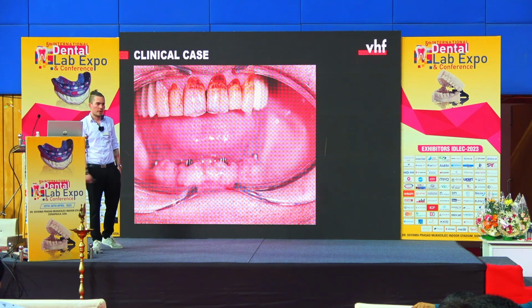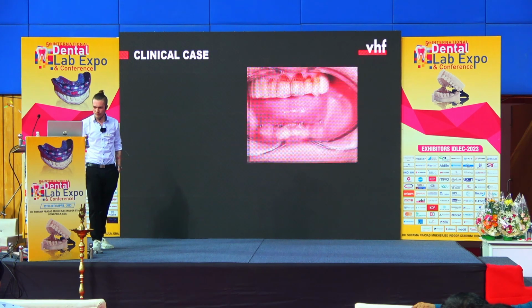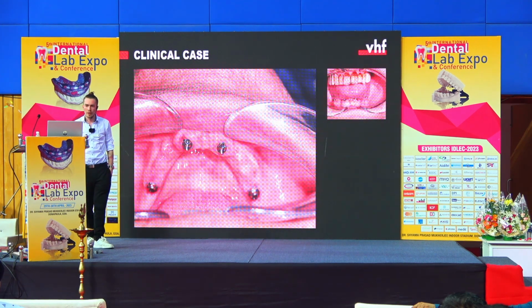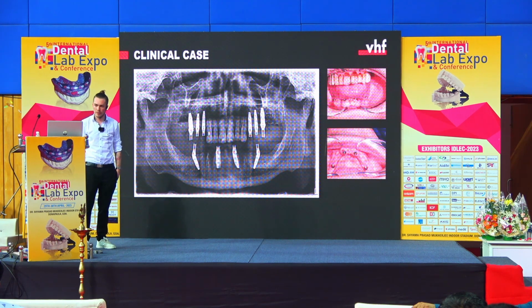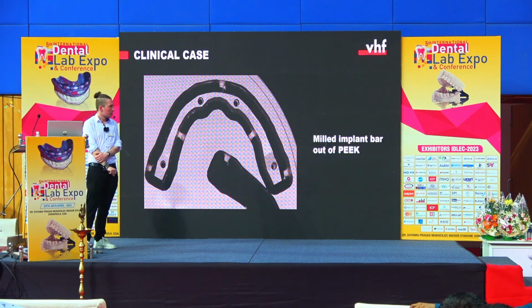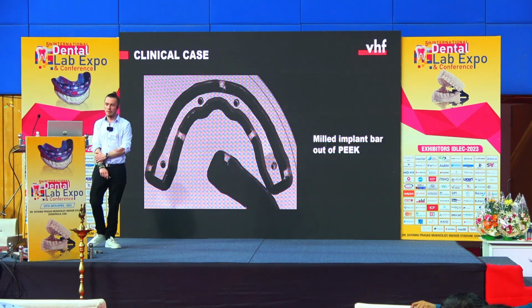So this was the initial setup. So we had here 4 implants in the lower jaw. This is how it looked after setting the implants. And then we milled the implant bar, but this time out of PEEK.